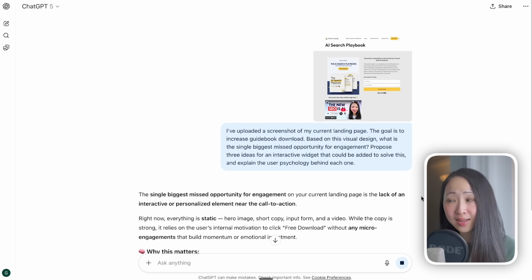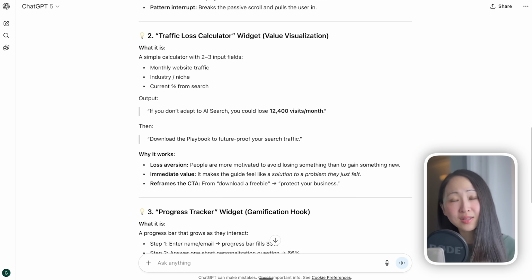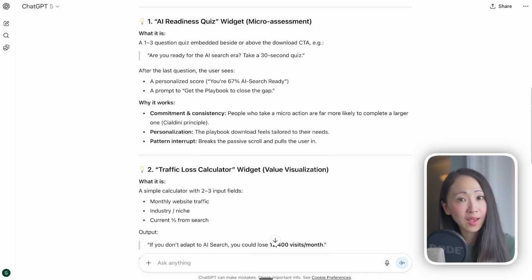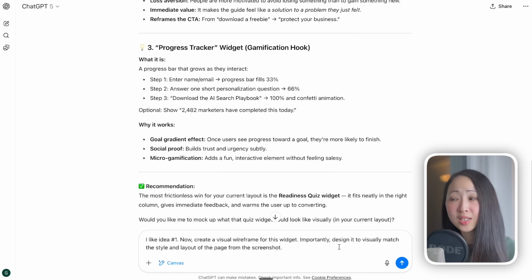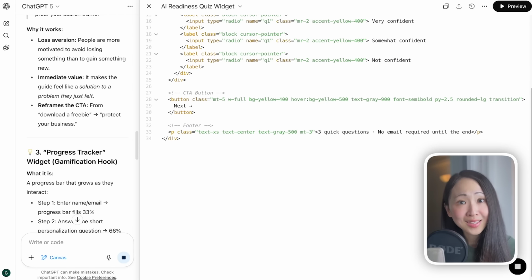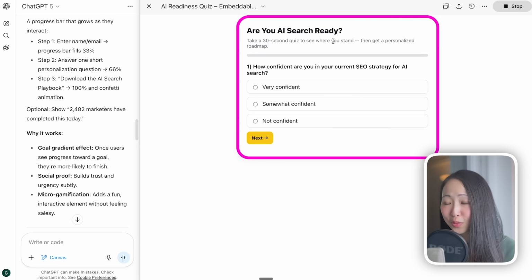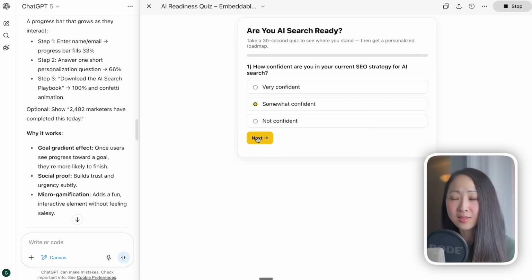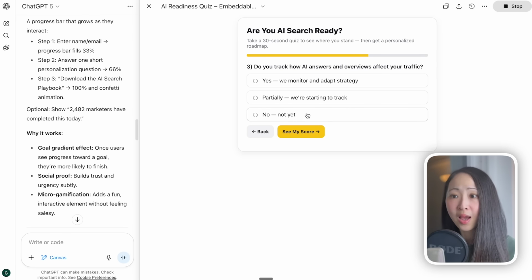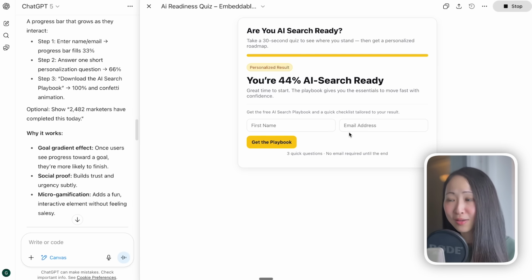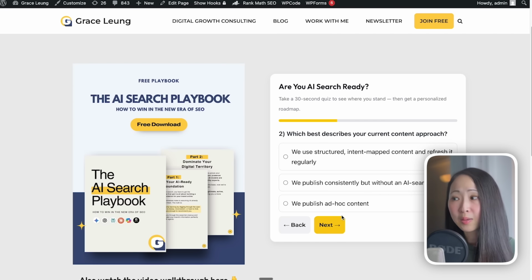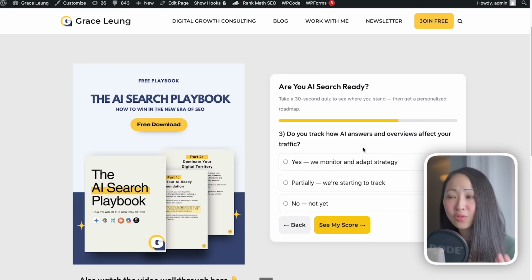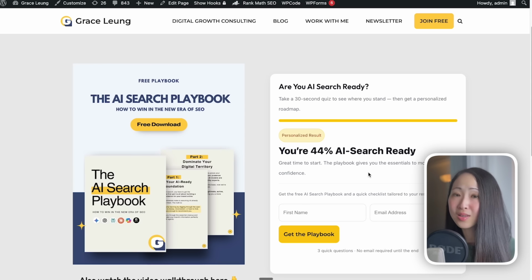And because ChatGPT can analyze images, it can identify areas that we can improve. Let's say I pick the AI readiness quiz widget idea. Then I can just turn on Canvas mode and let ChatGPT build a widget for us and make sure it fits into my website theme. And this is super cool. You can see the button color, the style all fits into my website theme, and it even adds this little fireworks effect. And then I can just copy the code and embed this widget directly on my landing page. And this is nicely done. So think about any small code snippet or widget, useful tool for your web page. And this is like the easiest quick win.